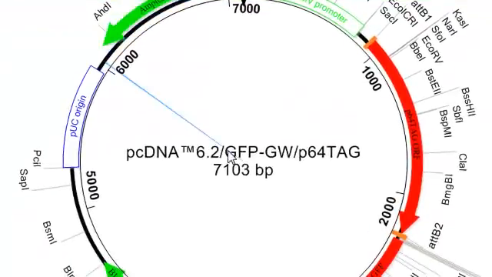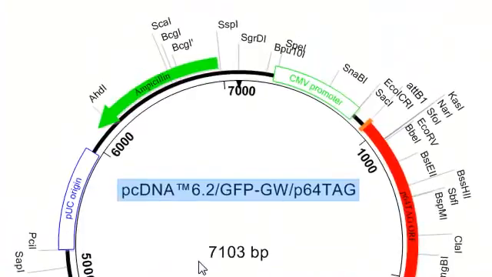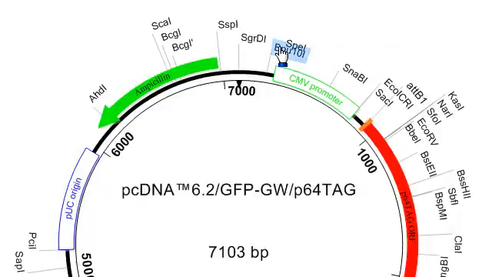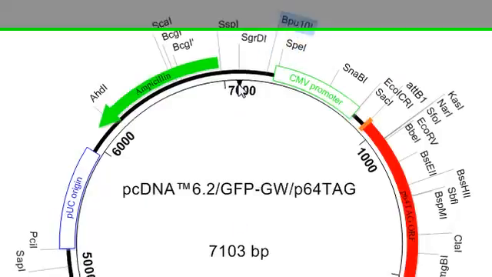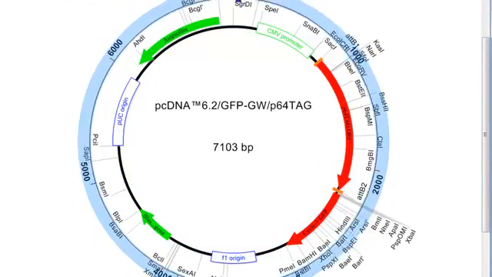I can select the title of the map and reposition it. If there's an enzyme label that's close to something else making it difficult to read, I can select it and drag it somewhere else. I can even move the ruler if I want to by selecting it and then dragging it out or in.